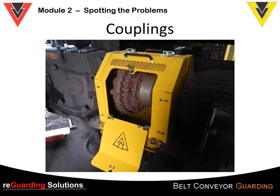This shows a compliant coupling guard that was designed and manufactured by us. This one comes with an inspection door. Our coupling guards allow for easy access for inspection through the inspection door. If further work needs to be completed for maintenance, the top can be lifted off by cutting and removing the cable ties, opening the wedge clamps and removing the guard using the handles. That is, of course, providing you follow the proper lockout tagout procedures.